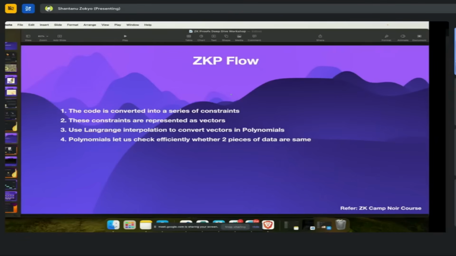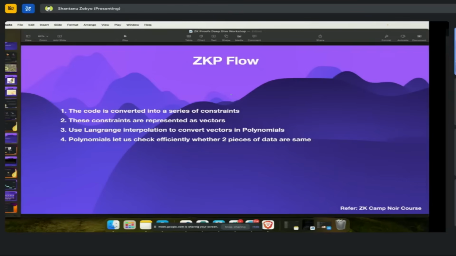These constraints are represented as vectors, and then Lagrange interpolation is used to convert the vectors into polynomials. And polynomials are the ones that let us efficiently check whether two pieces of data are the same or not.